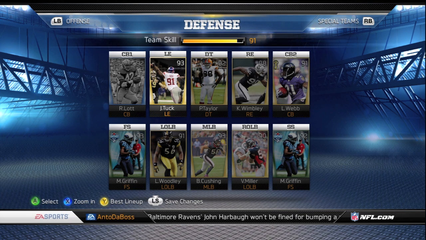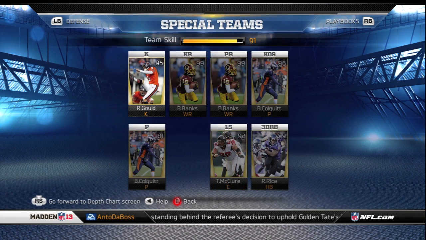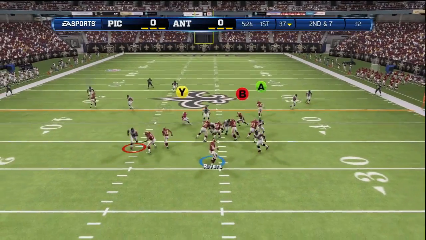Here's how the defense is looking. Ronnie Lott, Ladarius Webb on each side. You got two Griffins on the bottom. Woodley and Cushing. This is pretty tough right here. So here's our special teams as well. So let's get this one started.